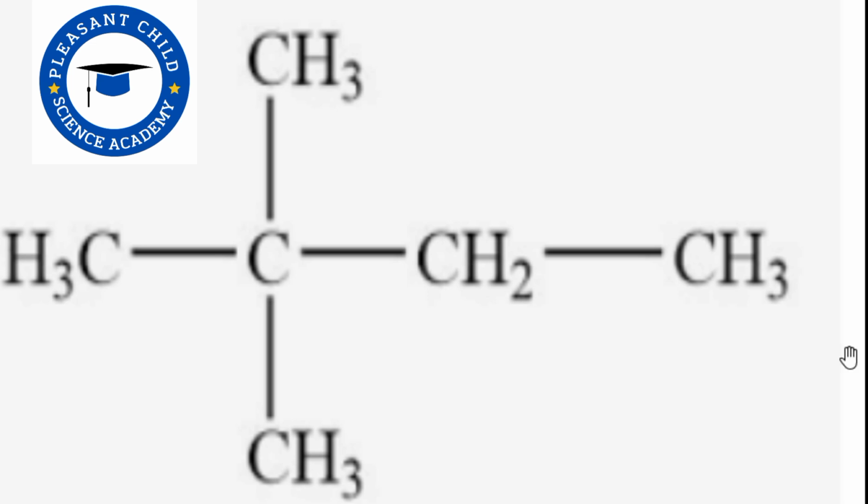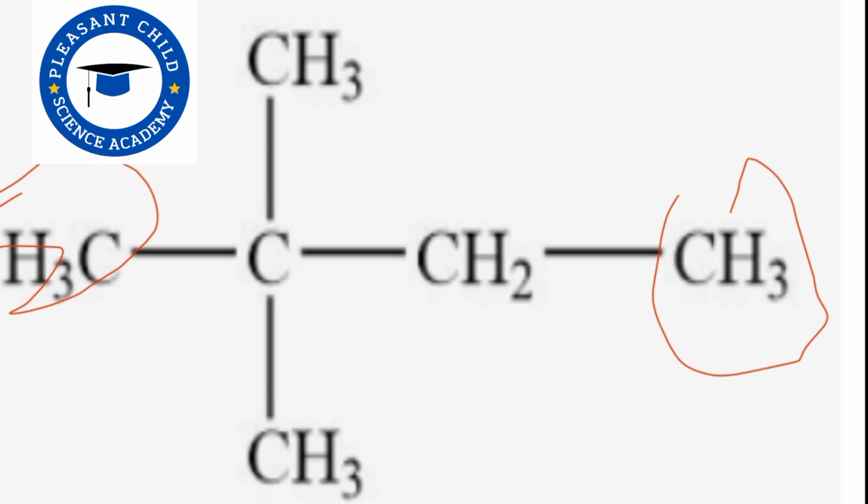We have CH3 here. Remember, I have told you that if CH3 is at the edge, you don't call it an attachment. You count it as part of the parent chain because it is at the edge. This is one CH3. This is another CH3. All these are at the edge, so we don't count them as attachments. It is only those that are in between and not counted as parent carbon that we regard as attachments. So in this compound now, remember how we name.